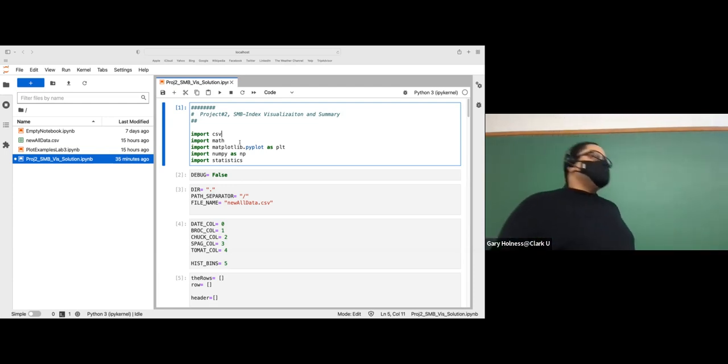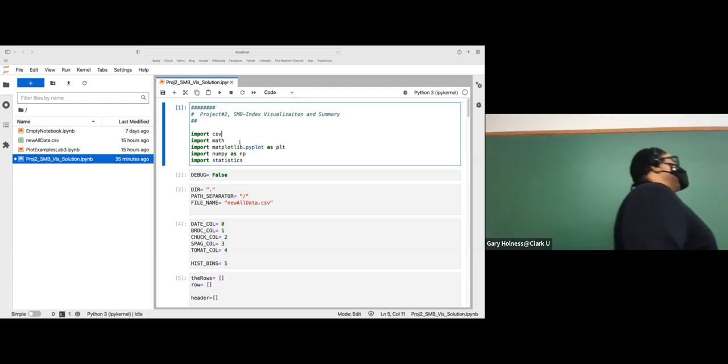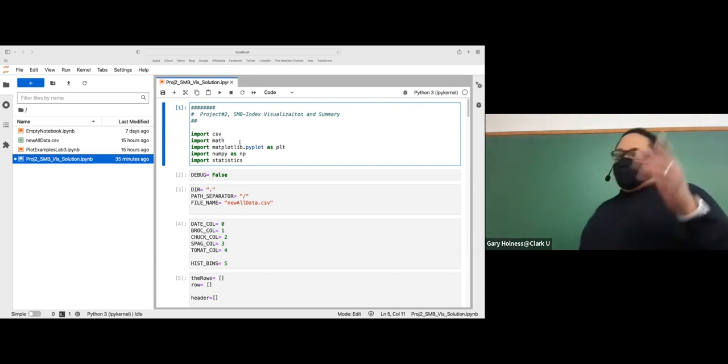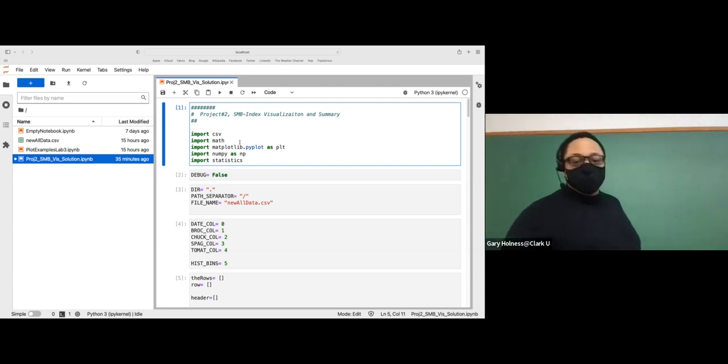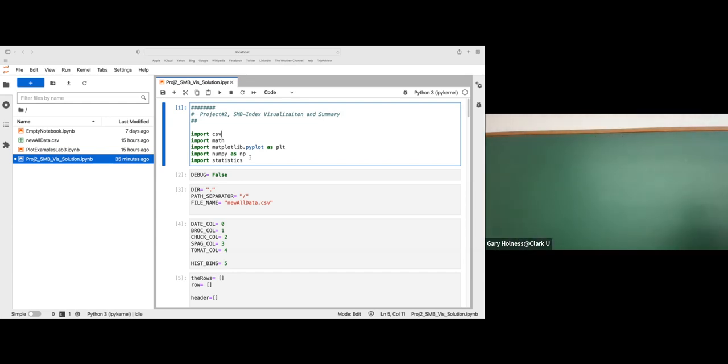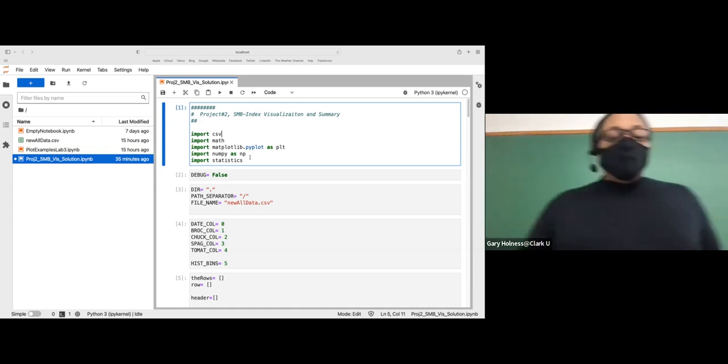I'm going to import NumPy because those particular additional APIs on top of Python arrays are very, very useful. And as I alluded to before, I like their slicing notation better because for a 2D array, I like to show you within that comma-separated list what the slice commands are. Also, statistics, I use that for standard deviation and for the mean. You could certainly implement it yourself. There's nothing wrong with that. You could choose to use other libraries to compute that. When we show the use of pandas, pandas associates with their objects, the so-called data frame that we'll learn, various types of summaries, various types of statistics, and other very useful operations. Okay, any questions? No?